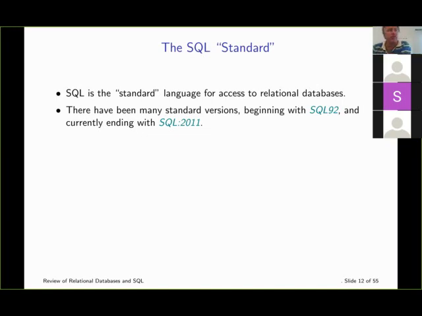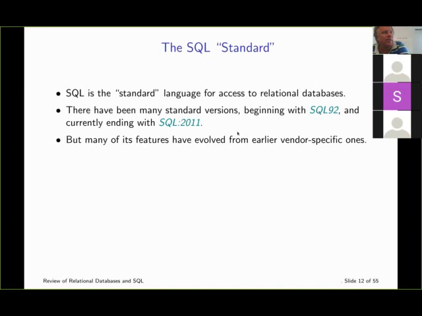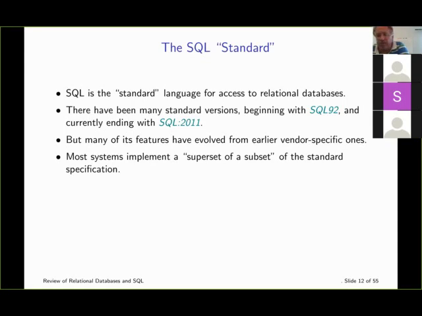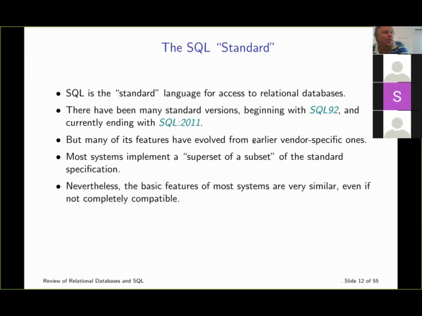It's gone through a lot of iterations, but basically there's a core of it that everybody adheres to, but then there are lots of vendor-specific extensions. So most implementations are a superset of a subset of the standard. The standard is a very large document, or set of documents, and there's an industry group that defines it.